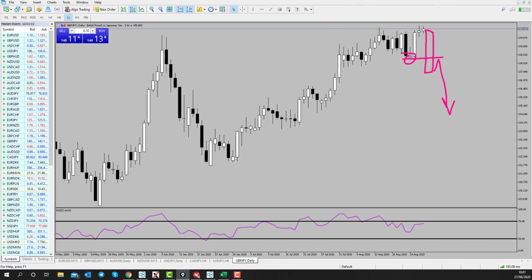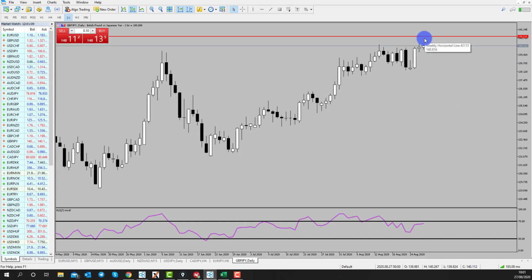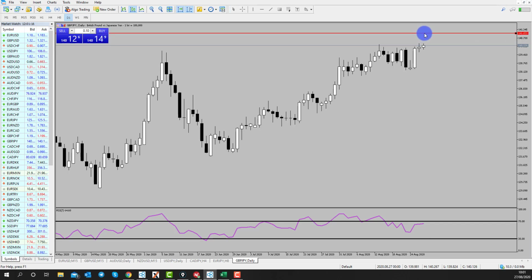But at the moment, price is very much in an uptrending environment and could still continue to the upside. It only has a small way to go before it hits that 141 area. So if we look more at the 141 as it's a psychological number, the market could potentially rally up to that point. But the only way I would look to get short is if we were to start getting those lower lows and lower highs, because at the end of the day, the trend is your friend and you should be looking for those trend trading opportunities as much as possible.